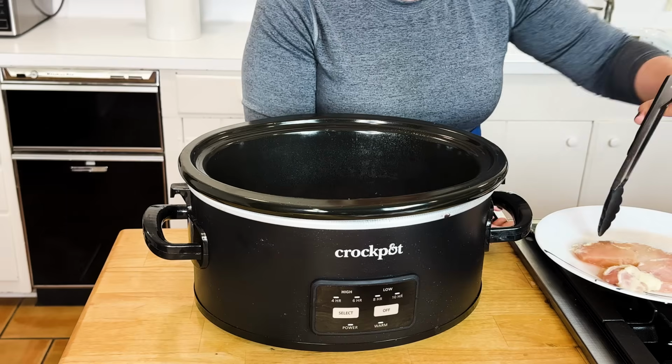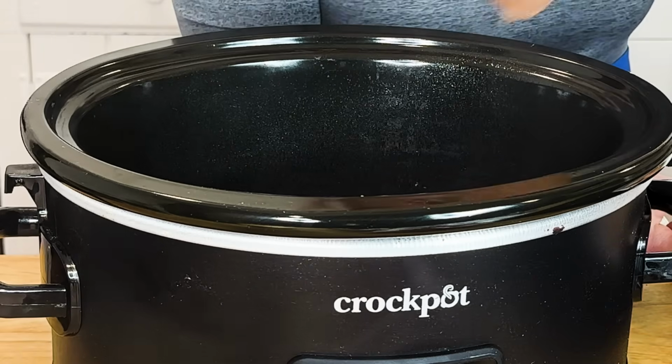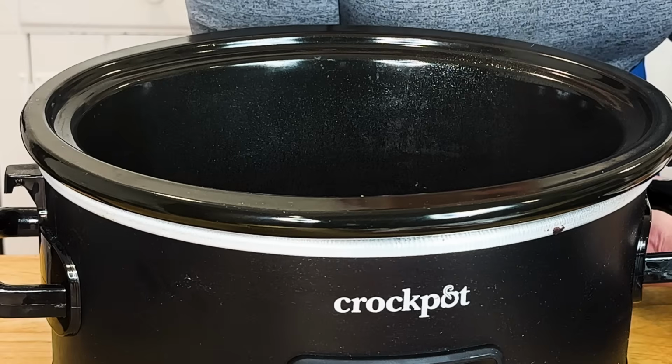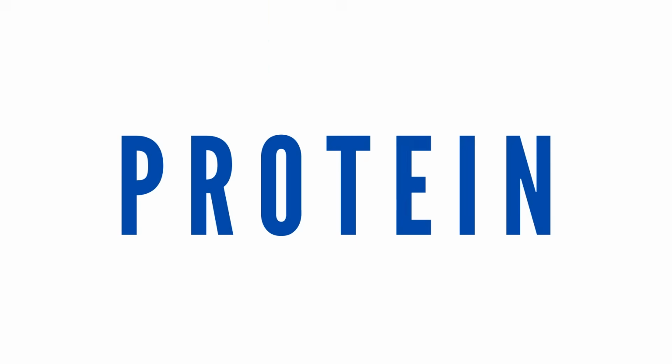Go ahead and lay your chicken in there. You can see that this is chicken breast. You could use chicken tenderloin. You could even use boneless, skinless thighs if you would like to. I probably should have cut a little bit of fat off that meat, but I'll cut it off whenever it's done cooking. No big deal. 3 ounces of chicken has 24 grams of protein. We know protein is important to keep that blood sugar stable.